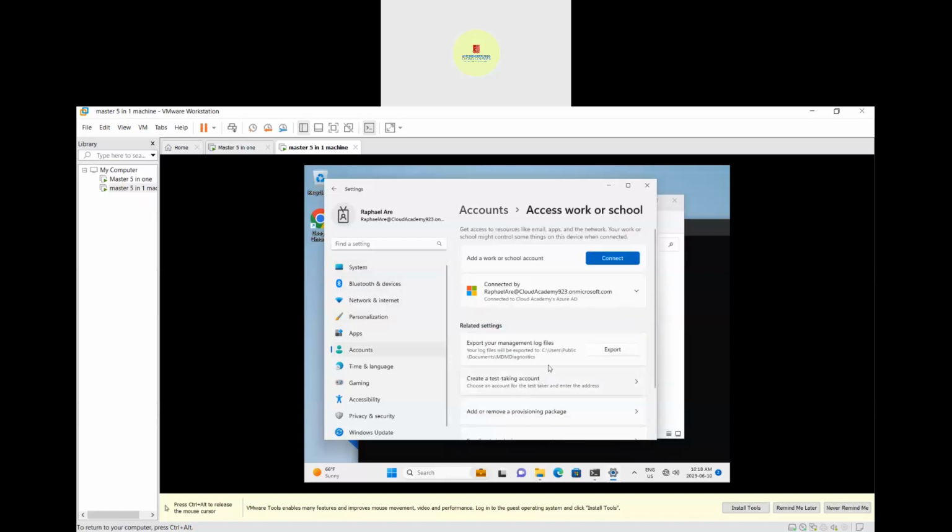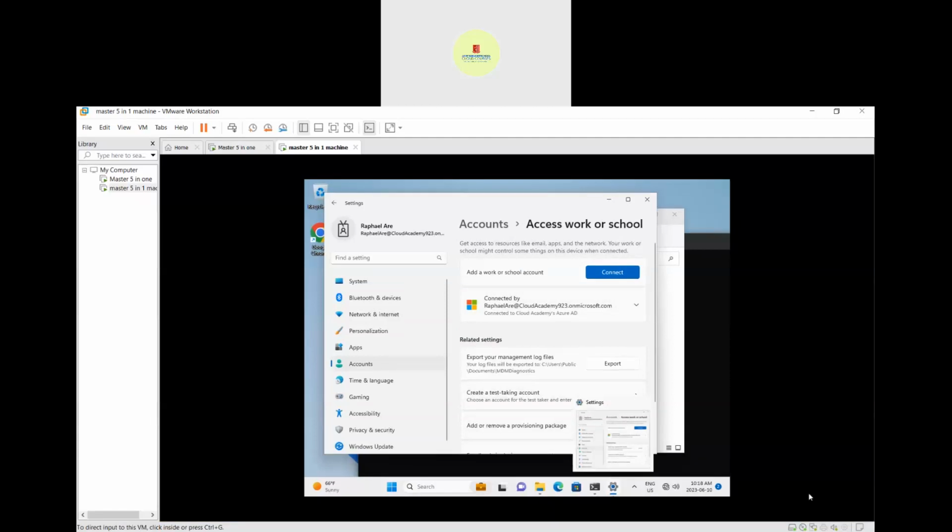And yes, it's connected here. So drop down this, Raphael, that we're connected by is written there. Do you see Raphael connected by Raphael array at Cloud Academy 293 written there with a Windows icon? Go up and down on this page, the page that we are now.